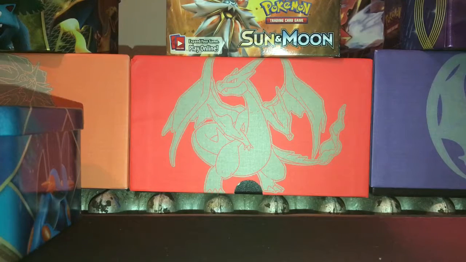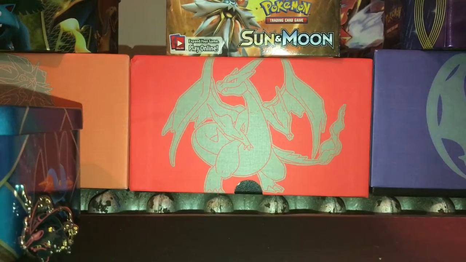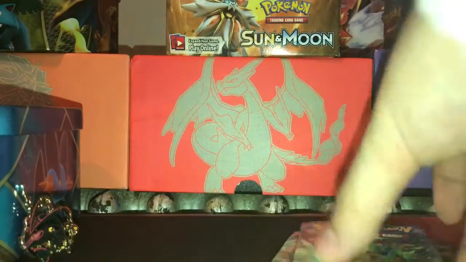Let's get these packs out first. Actually, here's a cool Mega Rayquaza pin. Put that right there. Put them in the corner right there. And we have our three packs of Ancient Origins: a Tyranitar art, Primal Groudon art, and another Tyranitar art. So let's get right into this.